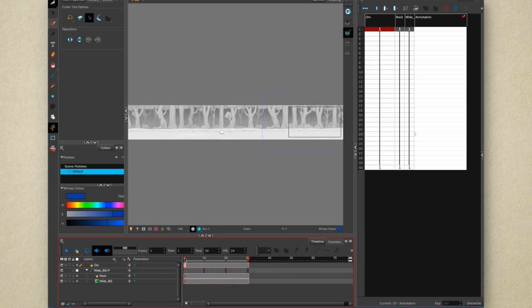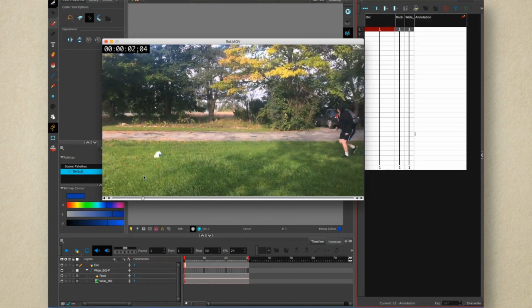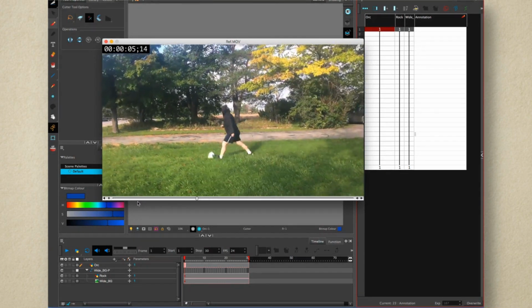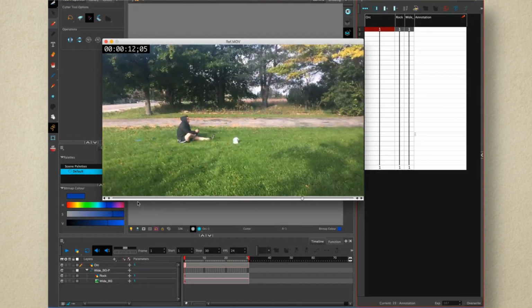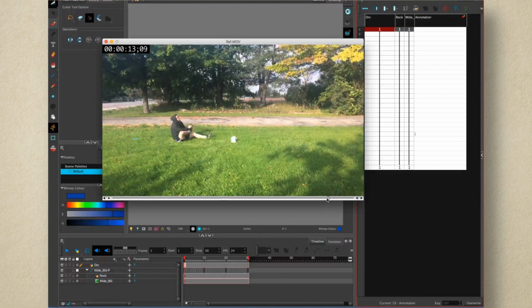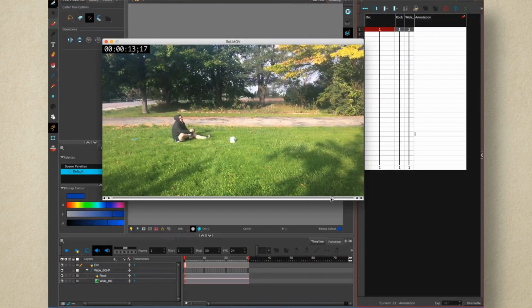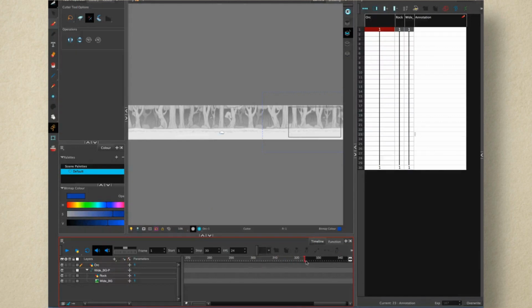I'm going to start by picking a length for the entire scene. To help me with that, I shot some reference footage. I'm playing this with a program called Qt Sync that lets me add in this timecode at the top. Now I shot this video on my phone, which shoots at 30 frames per second, so we can't use the exact frame numbers since we're animating at 24 frames per second. But we just need to estimate the time anyway. So let's say that this is where we want to end. That's 13 seconds and 15 frames, which means 13.5 seconds, which at 24 frames per second would be 324 frames.